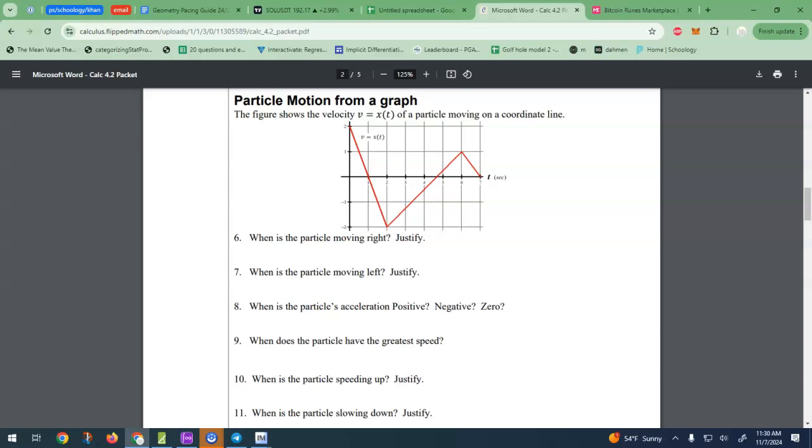It's an immediate change, which somehow happens without time passing at all, which is like mind-blowing. Okay, when does the particle have the greatest speed? Speed is the absolute value of velocity. So I'm just going to sketch the graph, and that means anything below the axis flips up. The speed graph looks like this. That's the speed graph. Then just take everything that's not positive and make it positive. So the highest speed happens when t equals 0 and at t equals 2, because the speed is 2. It's just like the biggest line.